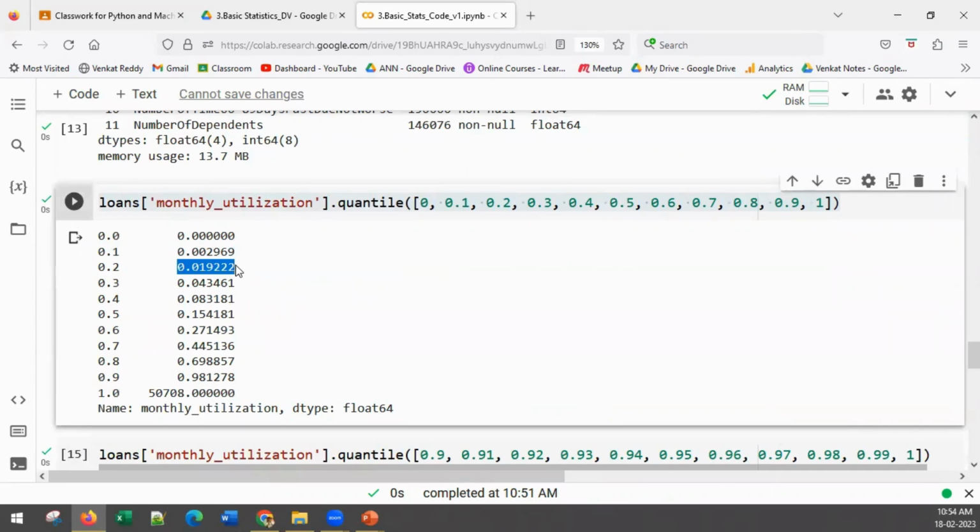This has to be monthly utilization percentage. This is the monthly utilization percentage value. Usually what happens is, before even doing this analysis, we get a complete idea of the business problem. Then we get the data from the client, and we get the data dictionary, which means every variable and its explanation is also given. So before you come here, you will have a clear idea on the data. Without a clear idea on the data, we will not be starting any analysis.